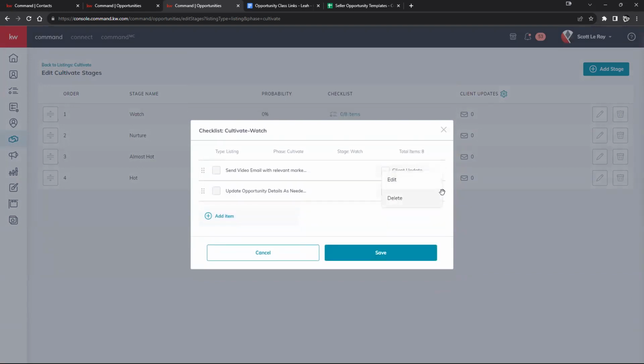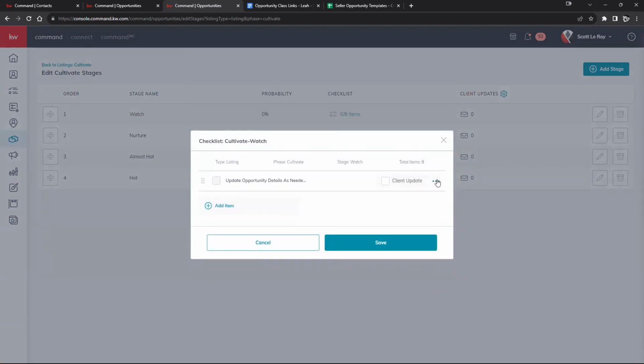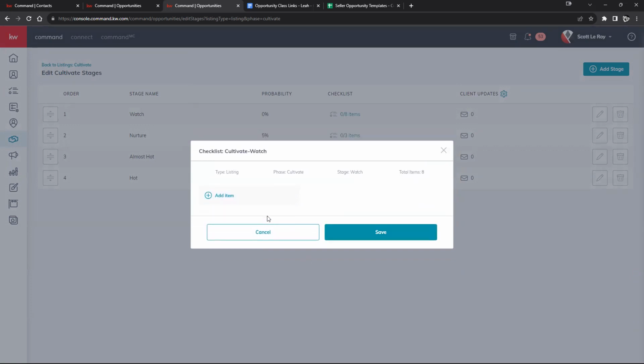It may take probably about 20, 30 minutes or so to get through that full listing and buyer checklist. So it may take an initial amount of time, but for the amount of setup that you're providing for your future self, it's pretty phenomenal. It's worth the 20 minutes. So let's go ahead and do this really quickly here.